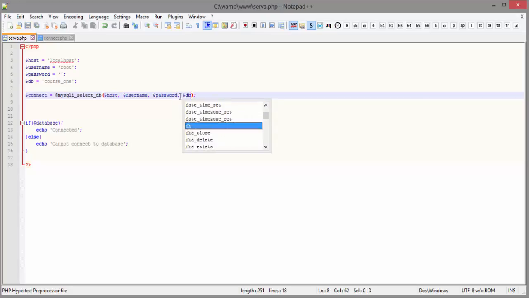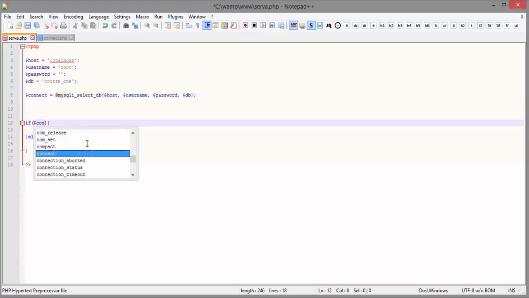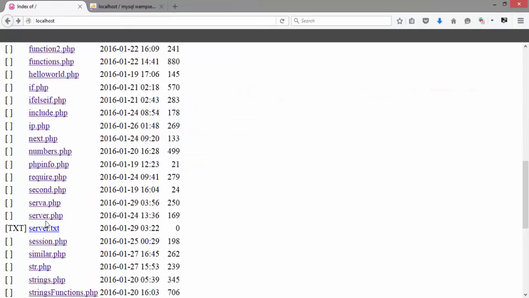Now what this does is it connects to the server, and at the same time connects to what? The database. Now if we check that, if we change this to connect and refresh, you discover, okay, let's see.